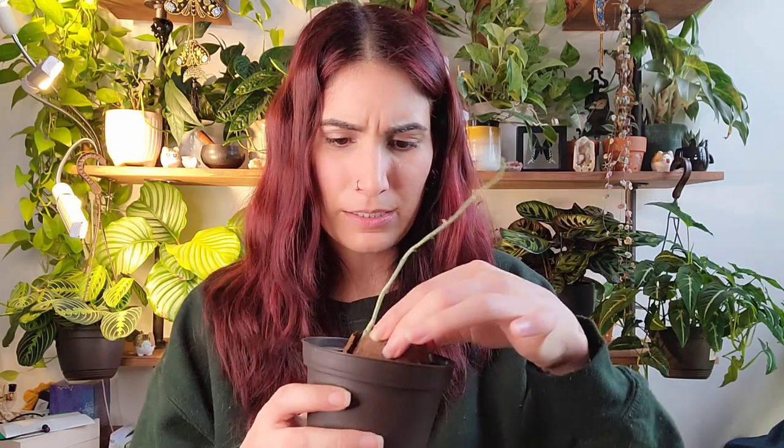Next is another gift from my friend Morgan — a Stefania Erecta. It had leaves but they fell off. It doesn't have any roots. I'm not really sure how to root it — I just leave it in a mossy mix and keep it moist. It literally just looks like a potato in a pot. I don't know what I'm doing with this thing. It does look like it wants to grow some new little leaves from the top. If it's normal for this plant to go dormant in the cold, or if I'm doing something wrong, any care tips would be greatly appreciated.